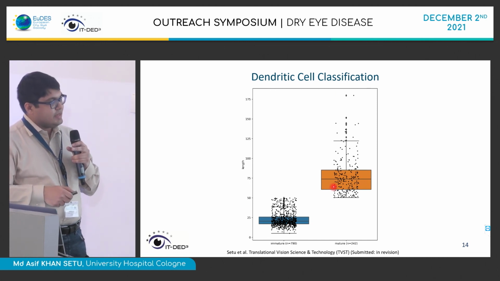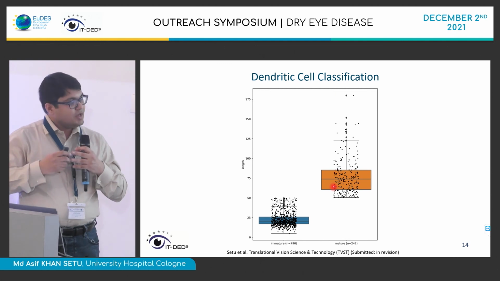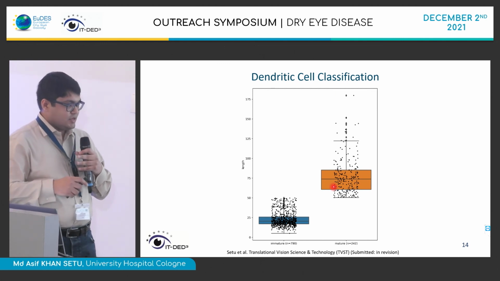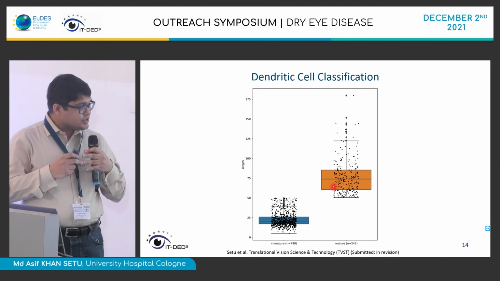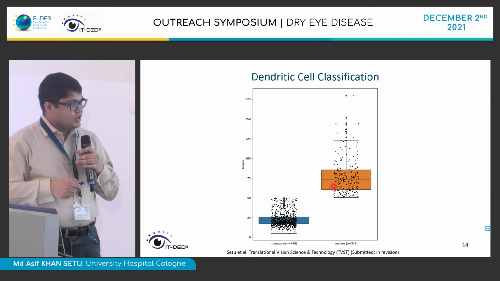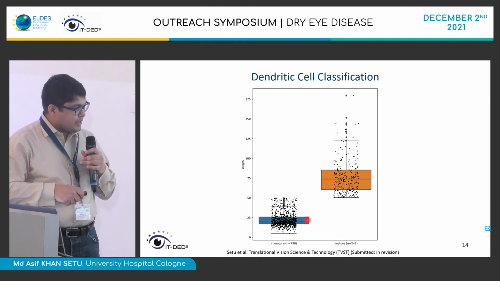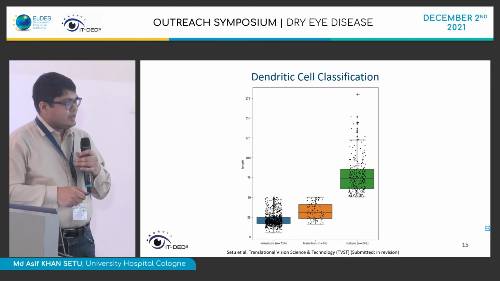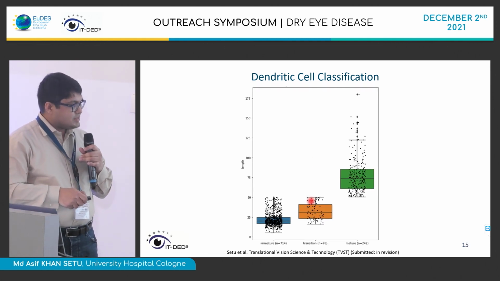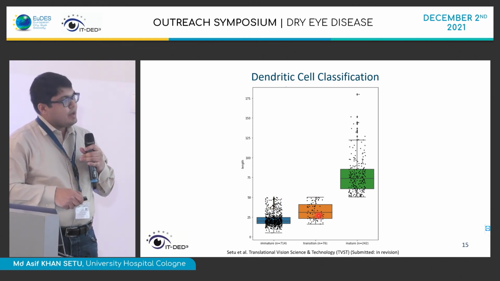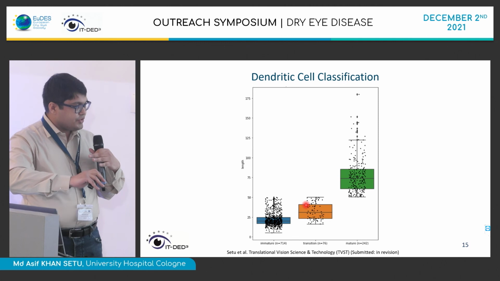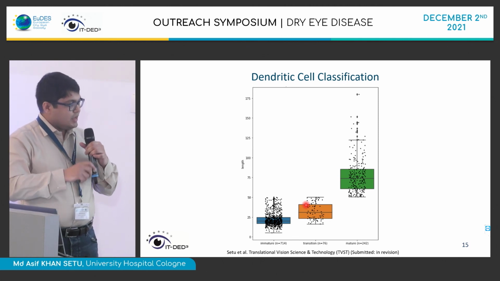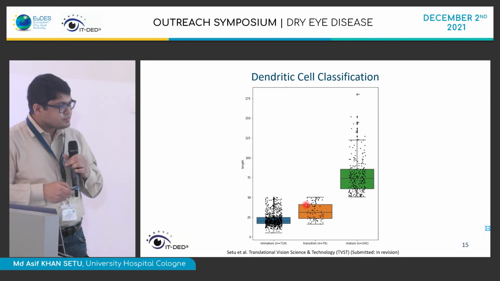After that, we thought there might be a time point where some cells go from the immature to the mature stage. So we came up with the idea of adding another criterion, such as branching points together with the length, in the immature cells. Then we found transition stage cells. These are the same as immature cells, less than 50 micrometers, but they have started some branching points. That's why we categorize the immune cells into three categories: immature, transition stage, and mature cells.